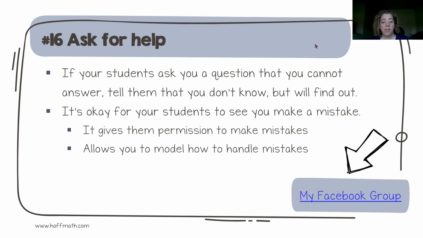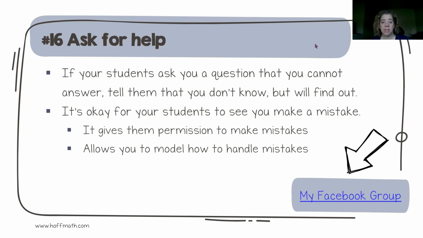Also, it's okay for your students to see you make a mistake. This happens to me all the time if you're going over a homework problem that you haven't worked before. It gives them permission to make mistakes if they see you making mistakes, and you also model for the students how to handle it. Do you get really frustrated and throw your pen across the room, or do you just say, oh, I'm so silly, I have to go back? Or even, this is not the answer that's in the back of the book. Where did I go wrong? Can anybody help me out? Maybe some brave soul will say, oh, you put a negative when it should have been positive. Oh yeah, okay. So annoying when that happens. Well, let's erase and start over.